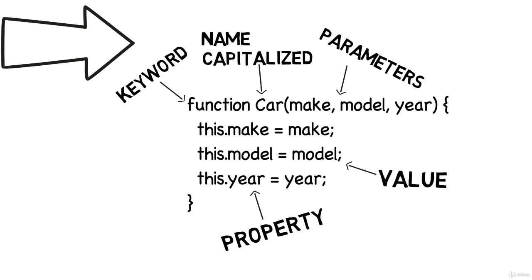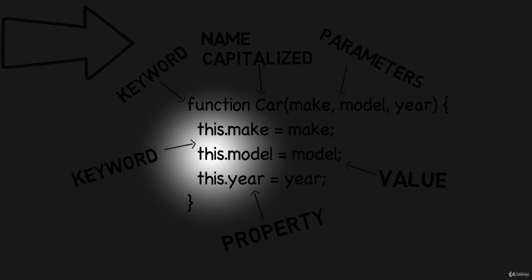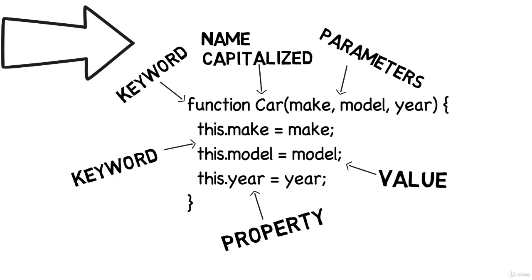We have a new word for our JavaScript vocabulary. It is the reserved word, this. Let's pause for a moment and talk about this. The keyword, this, is commonly used inside functions and objects. Where the function is declared alters what this means. It always refers to one object, usually the object in which the function operates. In JavaScript, the thing called this is the object that owns the JavaScript code. The value of this, when used in a function, is the object, in this case car, that owns the function. The this keyword in an object constructor does not have a value. It is only a substitute for the new object. The value of this will become the new object when the constructor is used to create an object. Note that this is not a variable. It is a keyword. You cannot change the value of this to be something else and get the same result.